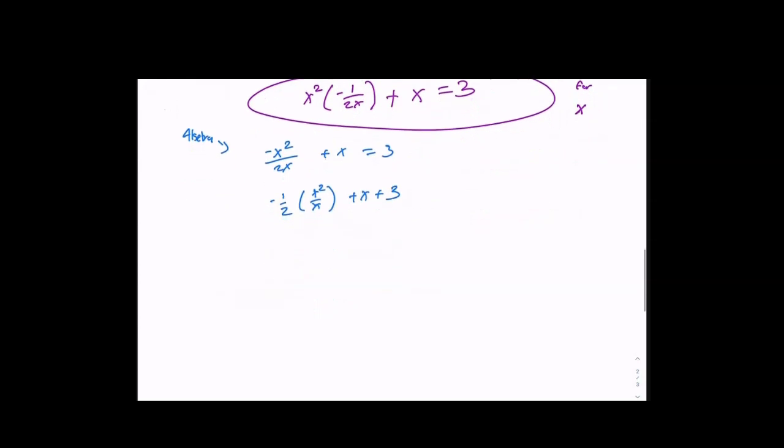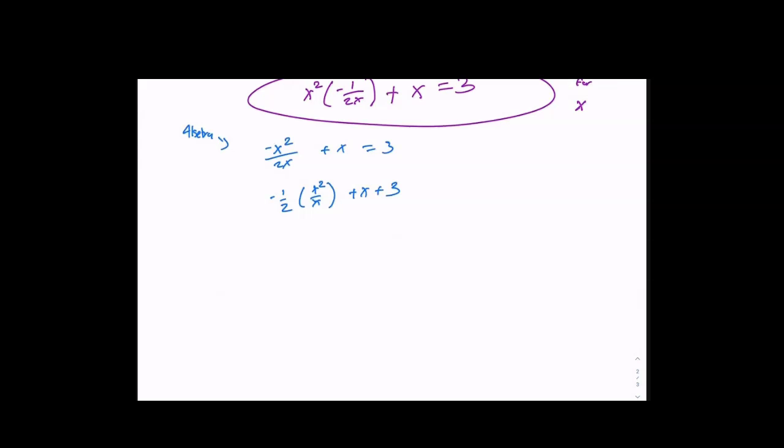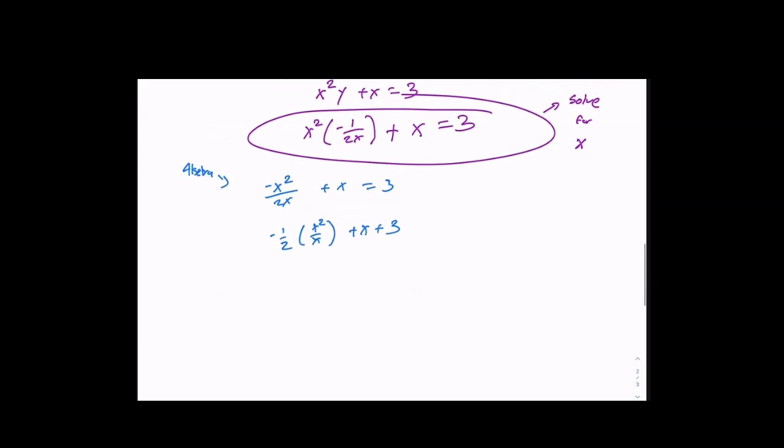I hate the word simplify, entirely the truth, because what is the purpose of that? It's to be able to solve this. So we're cleaning this up first before we realize what we're doing. What you need to be able to see is that this is the same thing as this. These two things right here are the same, and that is an algebra concept. The negative 1 over 2 is just a fraction, and it's the same thing as negative 1 over 2 times 1 over x, and the x squared over x.